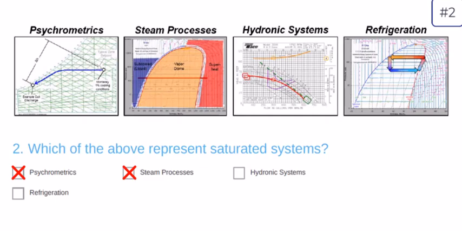The third one, hydronic systems. If you're doing it right, you shouldn't have a phase change in your hot water, chill water systems. So we need to be able to understand how to read the pump curve, but would not consider that part of a saturated system. And then refrigeration, very similar to steam. We want to be able to read these enthalpy charts and recognize in a vapor compression system what type of loads and what type of pressures we may be encountering.